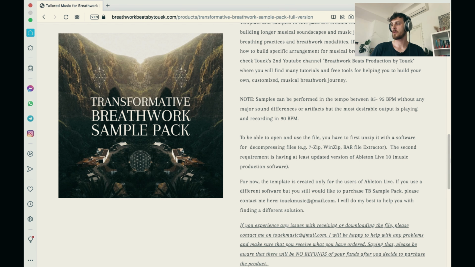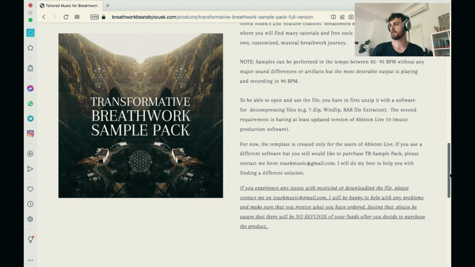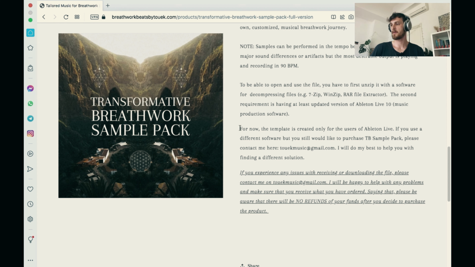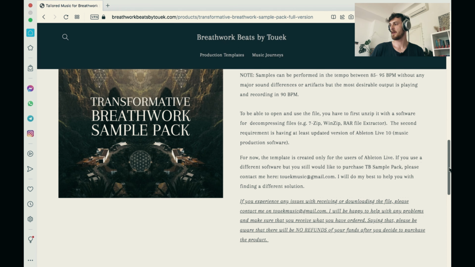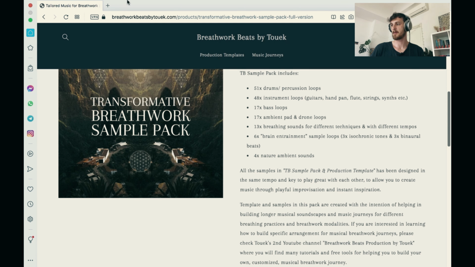A technical note here would be that samples can be performed in the tempo between 85 and 95 BPM without any major sound differences and artifacts, but the most desirable output is playing the original recording at 90 BPM. And the only technical requirement here is you need to have Ableton Live 10 or 11, and you can easily start using this template.